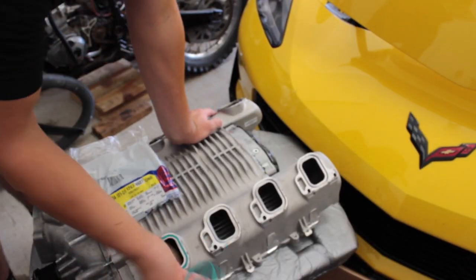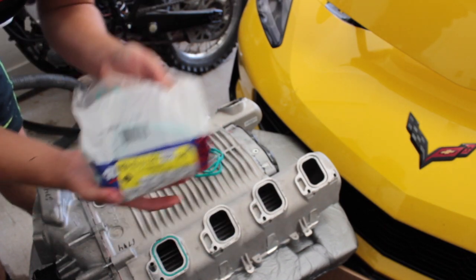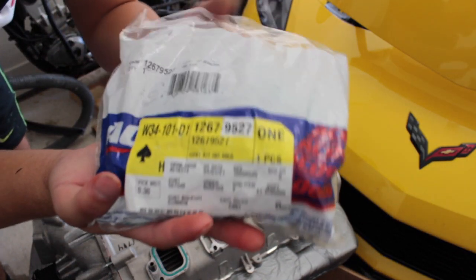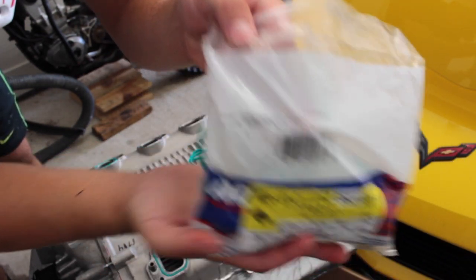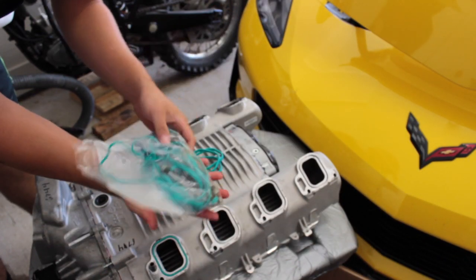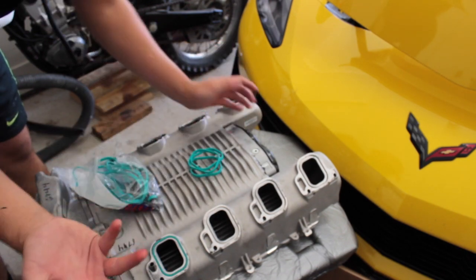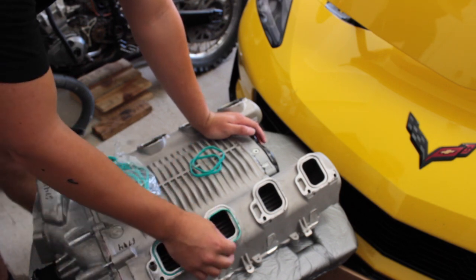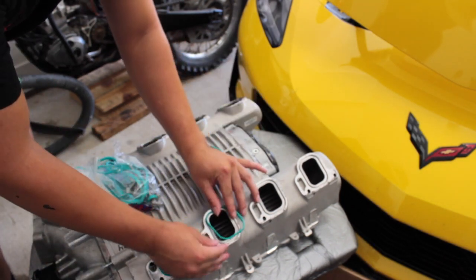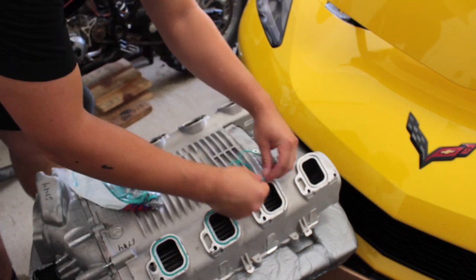Alrighty, so before I start the first step, I bought this from a GM. Part numbers right there, if you can focus. Basically it just comes with all the seals, new bolts, and all the little hardware that comes with it. I'm replacing it because it's probably not gonna be out of the car any time soon, so might as well. Pretty easy, just place them back in there.